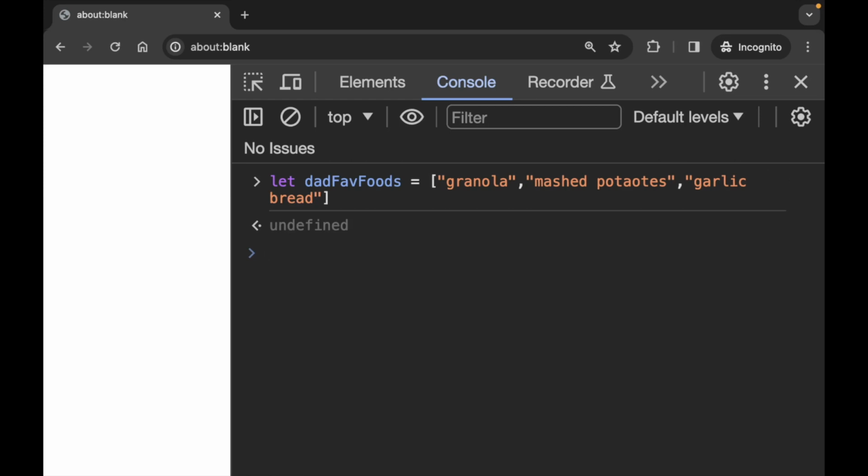Okay, well now we can add in multiple items. And let's make this a little bit more complex. Let's add in let mom favorite foods, and let's give her Brussels sprouts, cheese, and ice cream.